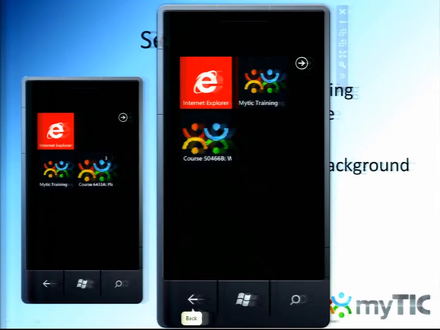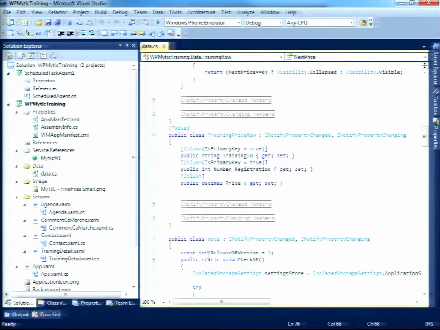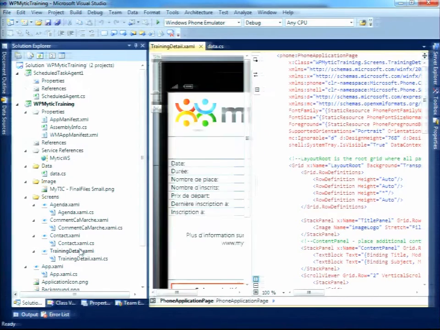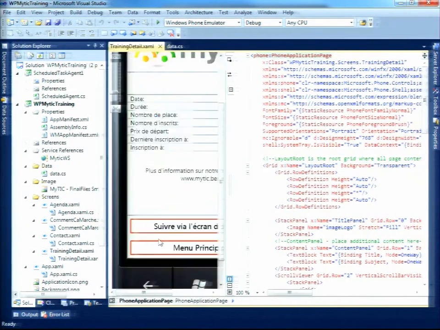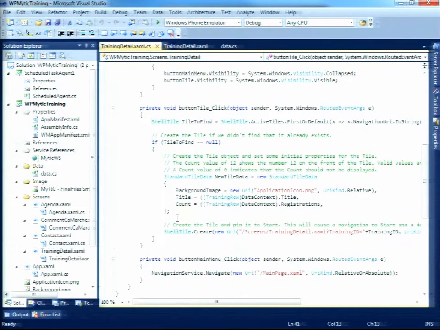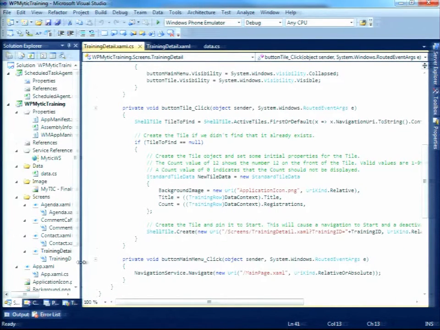If we take a look at the source code of that part, I will go to the training detail screen. Checking my detail screen, I have my button which is going to follow this particular training and create a tile inside of the main screen. As you can see in the source code, I first check if this tile still exists or not.